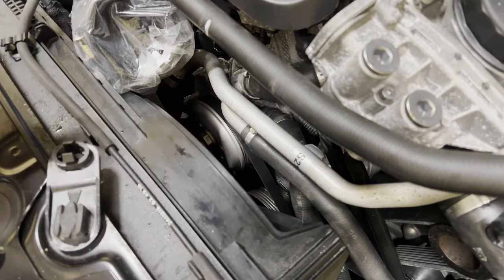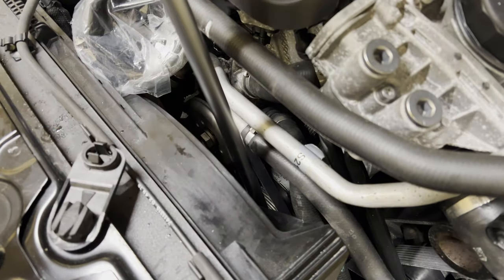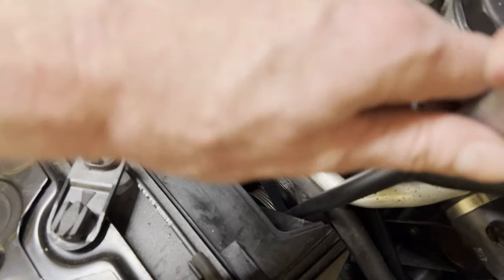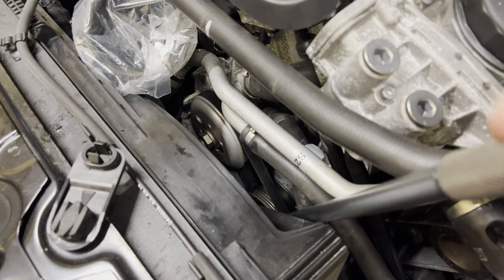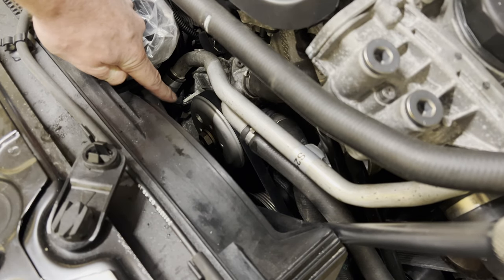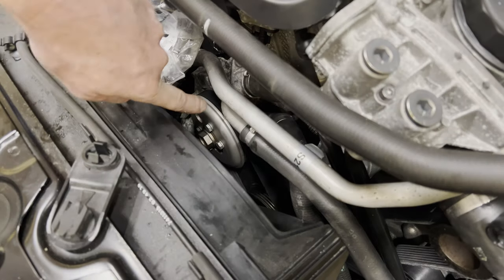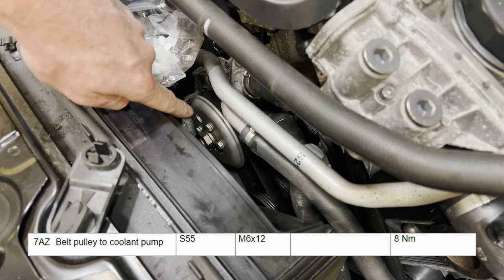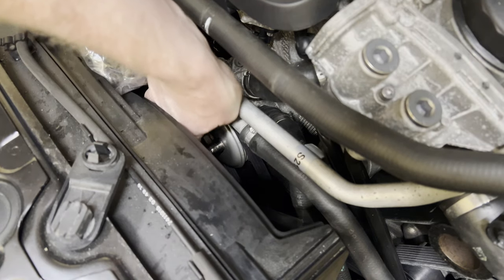So that's on there. Now with the breaker bar, we're going to rotate the crankshaft to get the water pump pulley back in position. There we go. So now that hole is perpendicular to the crankshaft, which means we can tighten down the 4 bolts again. These would need to be torqued to spec, however my torque wrench doesn't go low enough. So we're just going to do them good and tight.